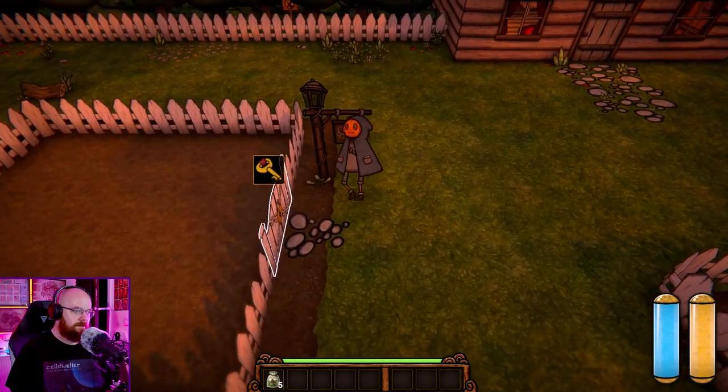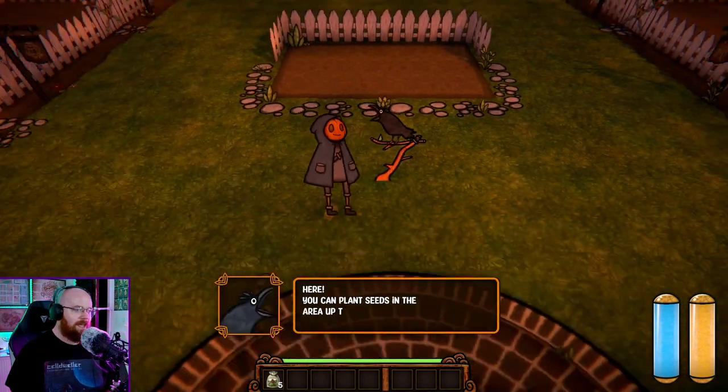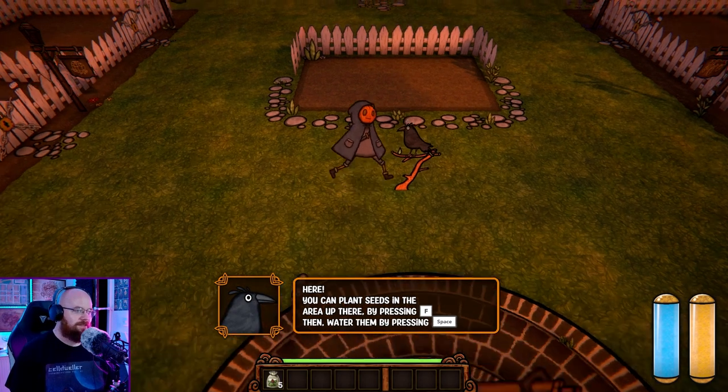What am I doing? What's this? Oh, I need a key for that one. Got it. Oh, I don't need a key for this one. Oh, hello. Here, you can plant your seeds in the area up here by pressing F. Then, water them by pressing space. Okay.